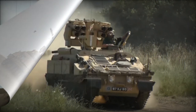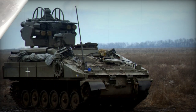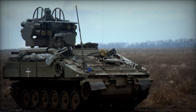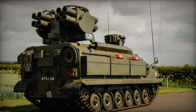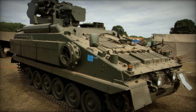The vehicle features a roof-mounted panoramic weapon sight and an air defense alerting device to recognize and prioritize targets. Detection capabilities include aircraft at ranges of 18 kilometers and helicopters at ranges of 8 kilometers. Rapid engagement is a hallmark of the Stormer air defense system, with the time from target identification to missile launch being under 5 seconds. The system also boasts a high probability of first-round hits.